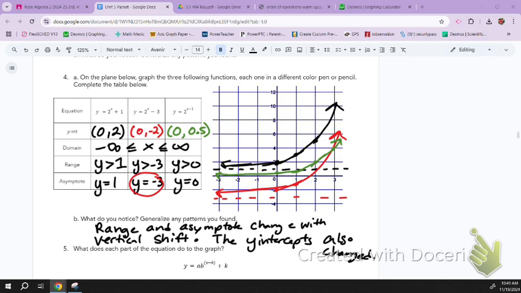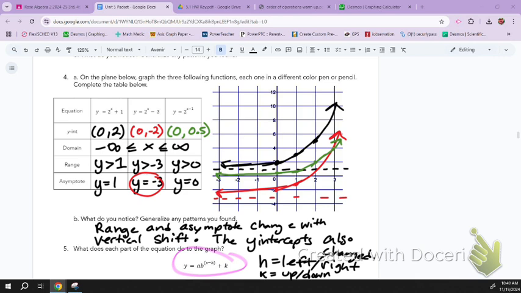And then we've got this general equation down here. y equals a times b to the x minus h, plus k. H and k, have we done h and k before? Did we do that earlier this year? Uh-oh. What did h do to a graph? Good, left and right. Remember, h moved our graph left or right. What did k do to our graph? Up and down.